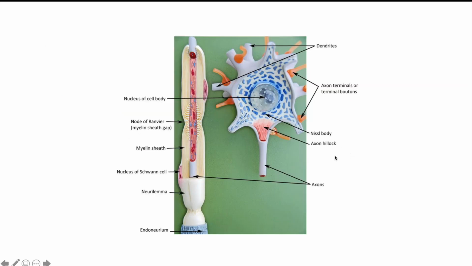Again, in lab, what we're going to see are plastic models that try to depict this, and again, in 3 dimensions it's better, but we have to do what we must. In 2 dimensions we have to try our best. This is the cell body. What we've done is we've kind of removed the cell body from the rest of the axon there, right? So this is one cell. Just realize that. Okay, they've just sliced it right there and stuck this piece here. But just realize these two things are connected in actuality.